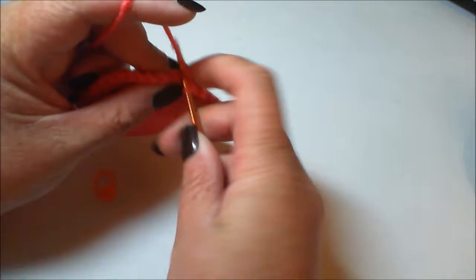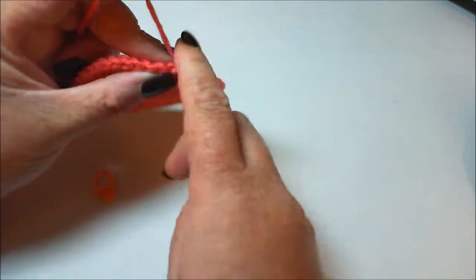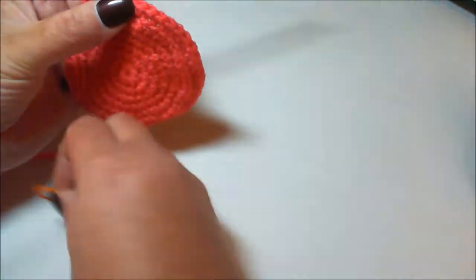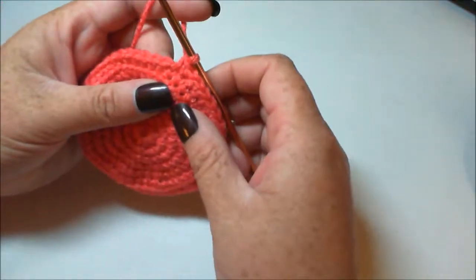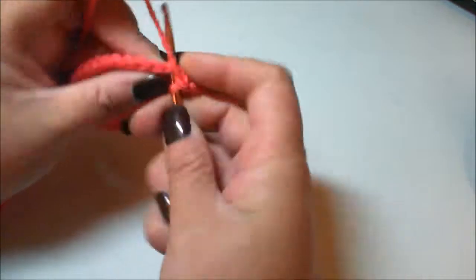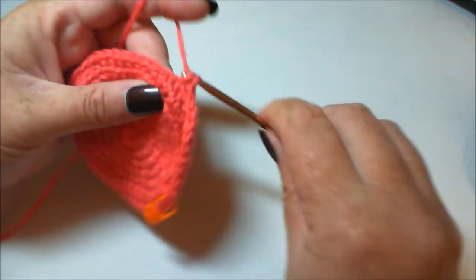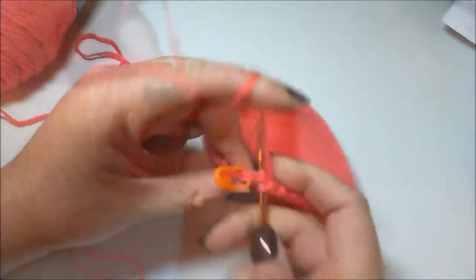So if you want to pause the video and work rounds 8 through 11, right here, you can go ahead. And we will meet back up when we are about done with round 11. And 48.